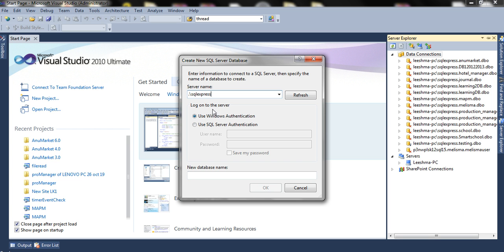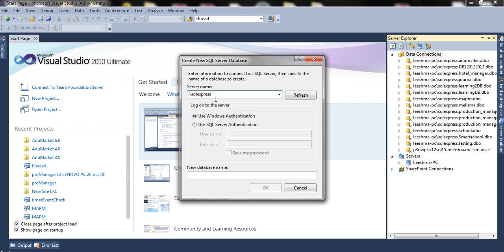and log on to the server using Windows authentication or SQL Server authentication. This means by default it is in Windows authentication. That means the SQL Server and Microsoft Visual Studio connection is done through the authentication from Visual Studio.